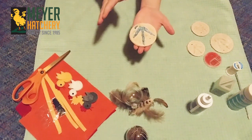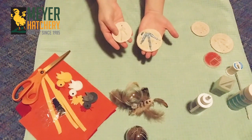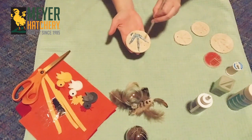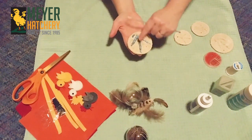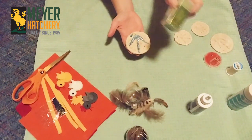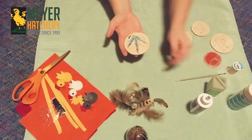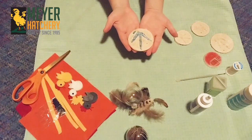To decorate your ornaments you can leave them plain and just put a sealer on top of it. You can also take a paintbrush and paint in some glue — I mixed some glue with a little bit of water, filled in my imprint, then sprinkled some really fine glitter inside and sealed it. I got a really cool sparkly ornament here, kind of celebrating our Leghorn.